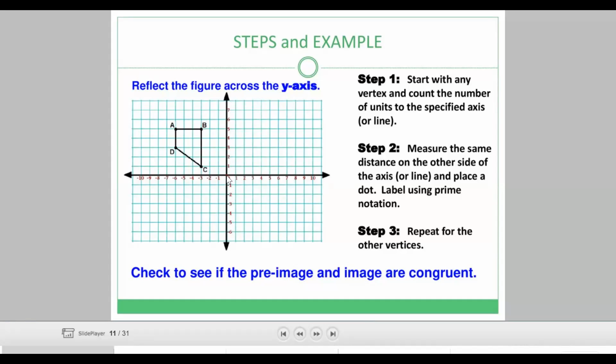In the same manner, if you have a line that was passing through x at 5, what do we call that line? If we had a mirror line passing through the value 5 on the x-axis, what would we call that mirror line? X equals 5. Very good. And so because the y-axis passes through the x-axis at 0, we can also call the y-axis the line x equals 0. Okay? All right.